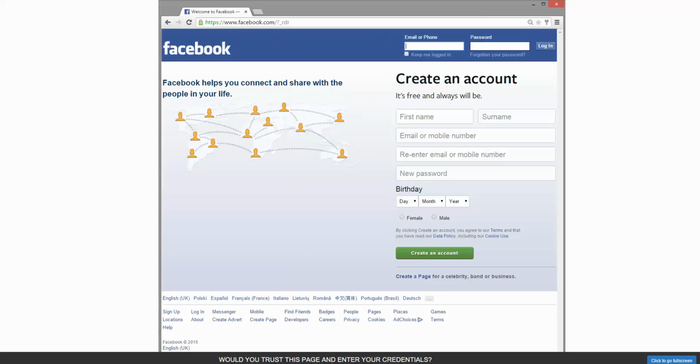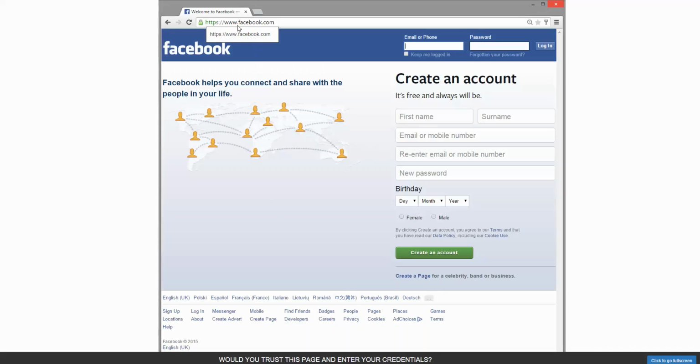So this is the correct page. We click yes. Now the next page is facebook.com. We have the HTTPS, everything looks good, except we again have triple O's, so this is not a correct domain. We will not enter our information here because it's just not a correct domain, so no.